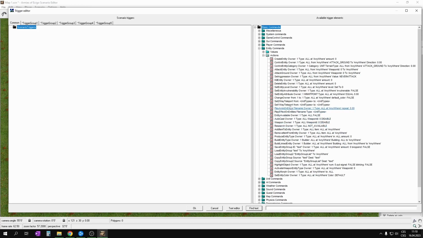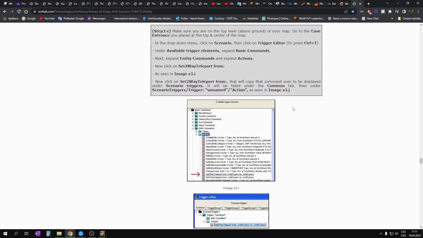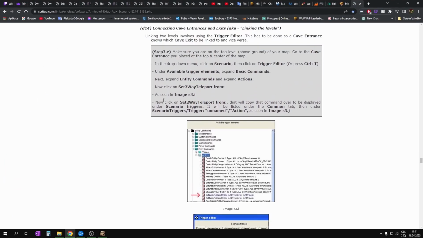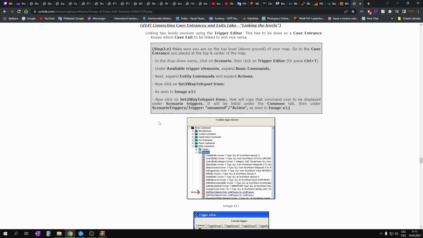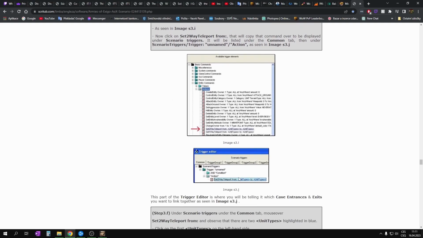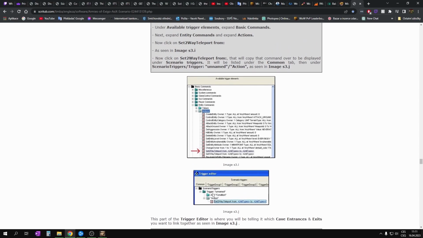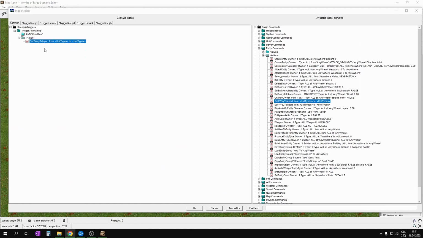It's actually named set two-way teleport from, and yes, you can read right here. I will show you maybe the instructions here so you can see it more clearly. Then we will just rewrite all the things that you need to set here. Of course, first we'll need to create a trigger. I don't really see it here, but I will show you how to do it.